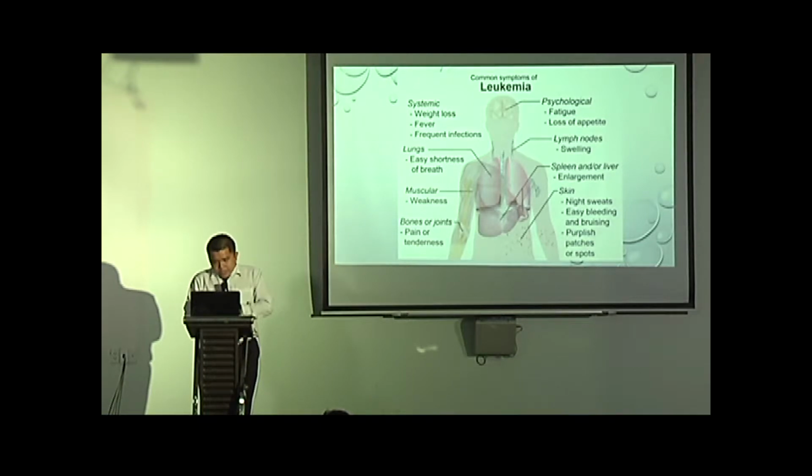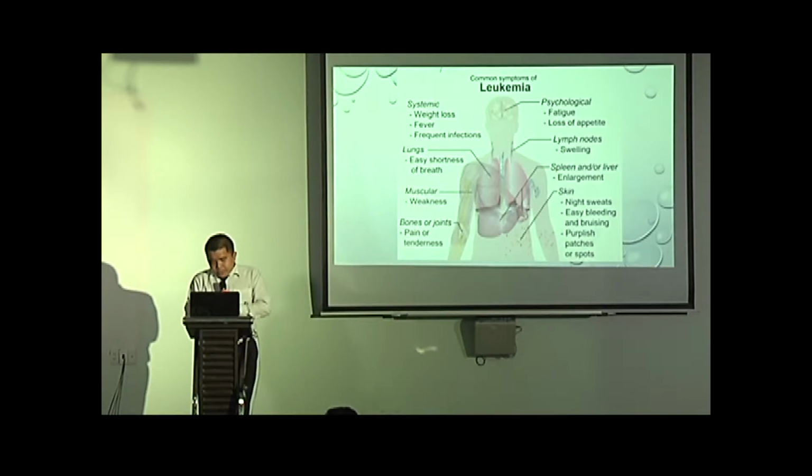Common symptoms of leukemia. When leukemia develops rapidly in the bone marrow, it will cause pain and affect the growth of normal blood cells, so patients may experience some symptoms: fevers, colds, headaches, pain in the joints, which is a manifestation of the destructive influence in the marrow. Anemia causes fatigue, weakness, and lifeless skin in patients. Blood cells do not operate normally, so the patient is very susceptible to infection.